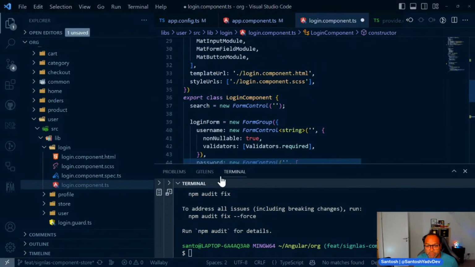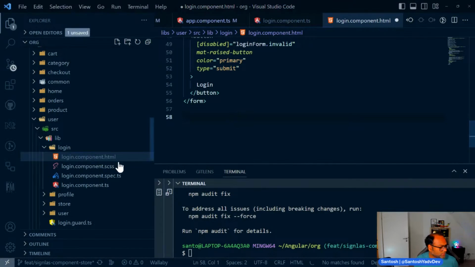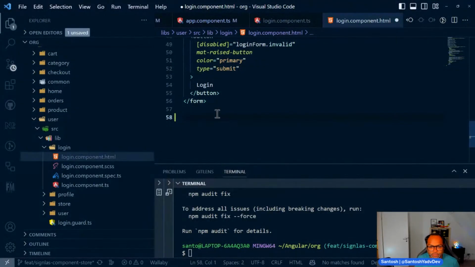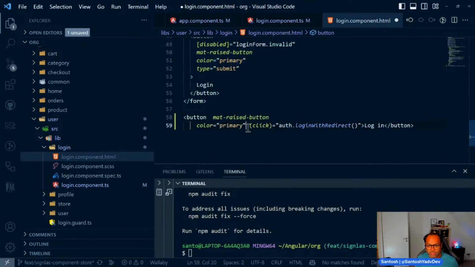And then we need to have a button. So here I will put the button which is shown to us. It says you have to put a button with login. And this is a component. Okay. So I'll put this button here and let's call it matrix button.